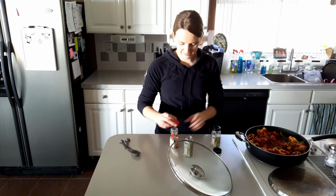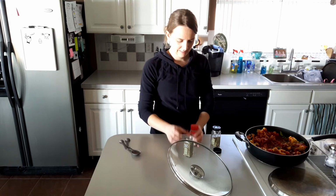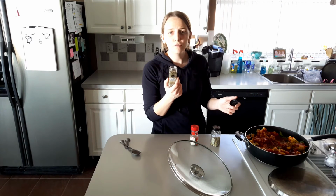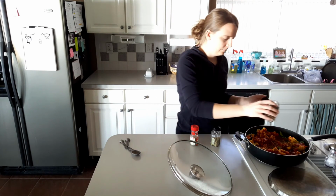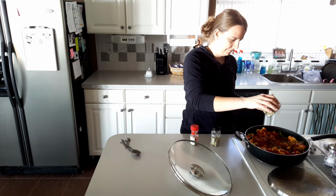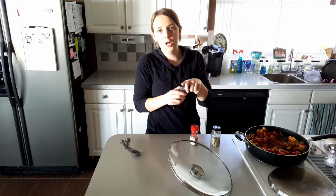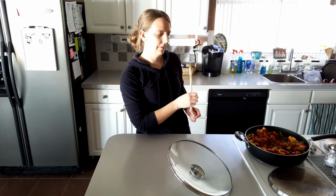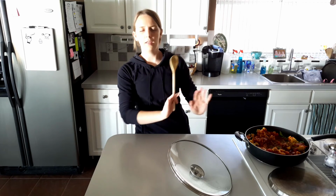Oregano. Herbs de Provence. Sure, I hope that's not too much. And it's already starting to boil, so I'm gonna go ahead and give it a stir like it says to occasionally do. And back to cooking.